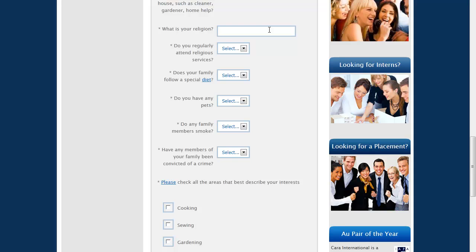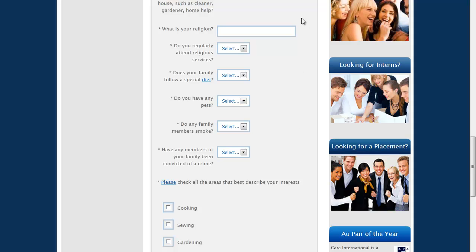These are questions concerning religion. So what's your religion, and do you regularly attend religious services. This is not intended as discrimination.